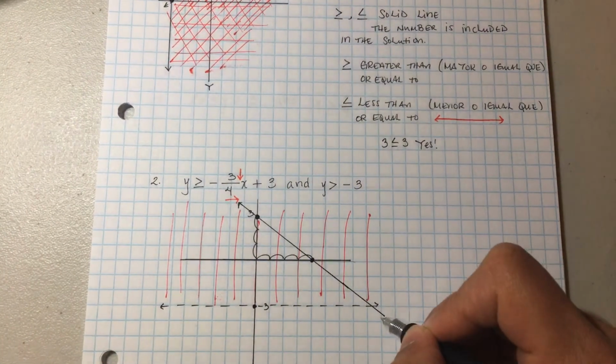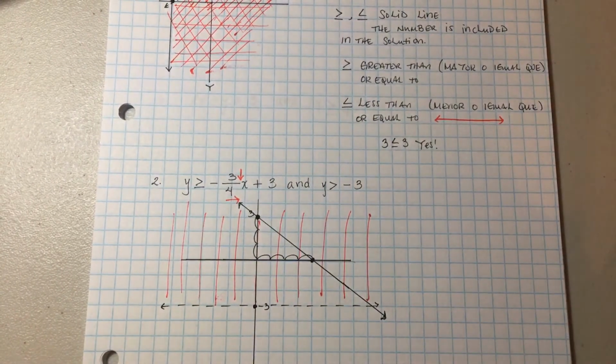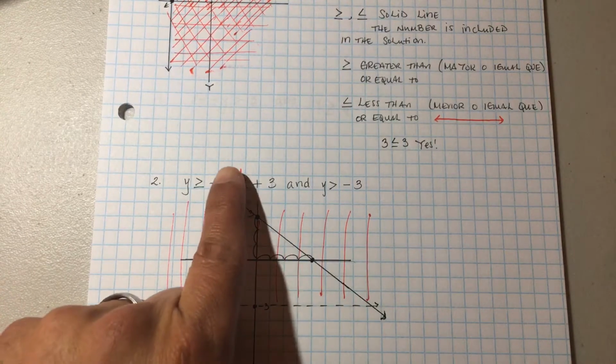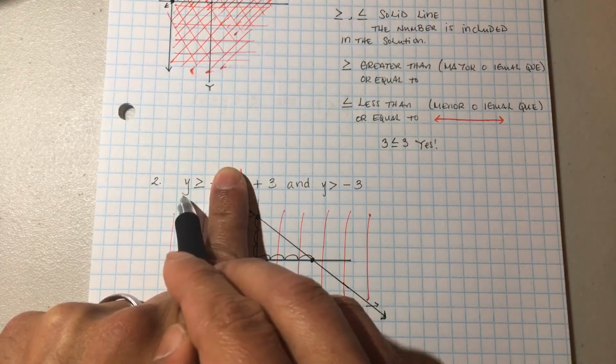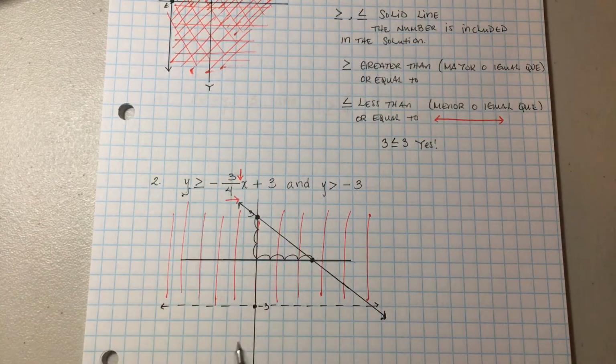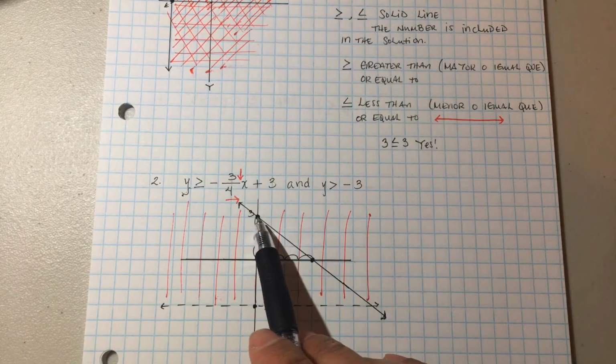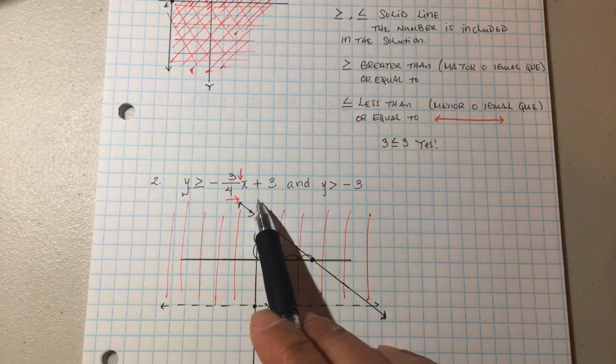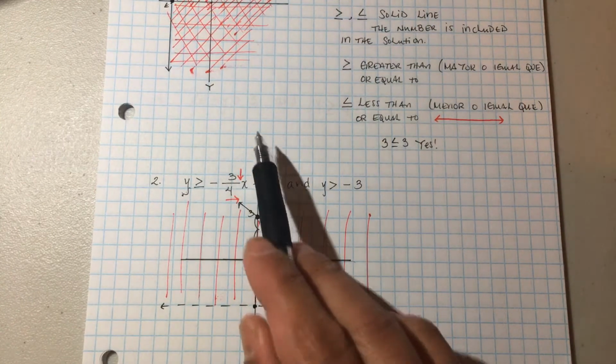Okay. Now I have to go ahead and shade it. Ahora la tengo que rellenar. So you're going to cover up this guy. What y value is greater than positive 3? Okay. Positive 3 is right here. What y value is greater? ¿Cuál valor de y es mayor que 3? The top. 4, 5, 6. The parts on the top.